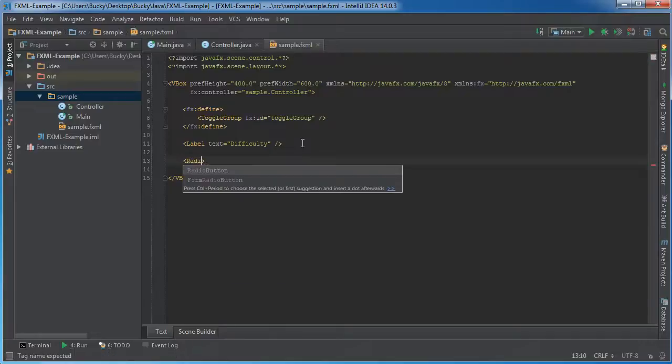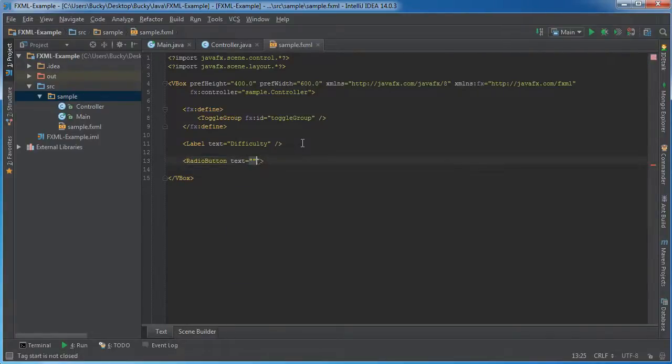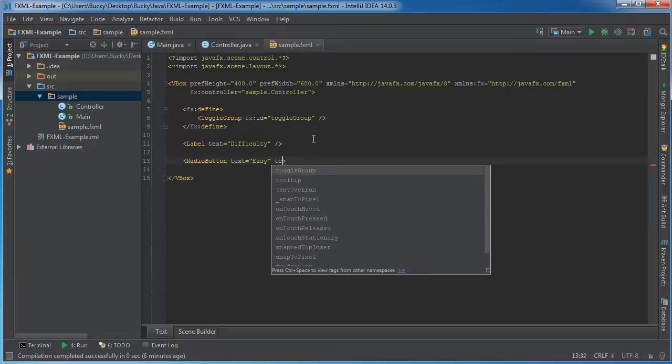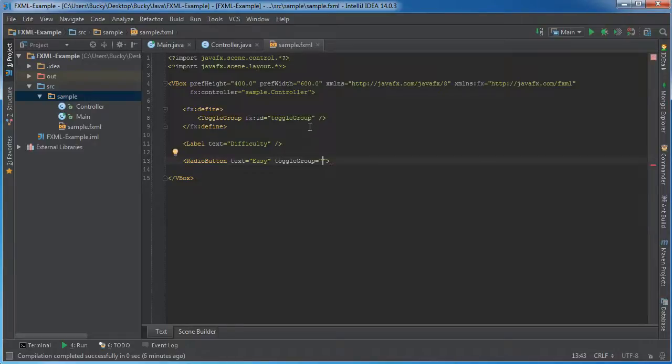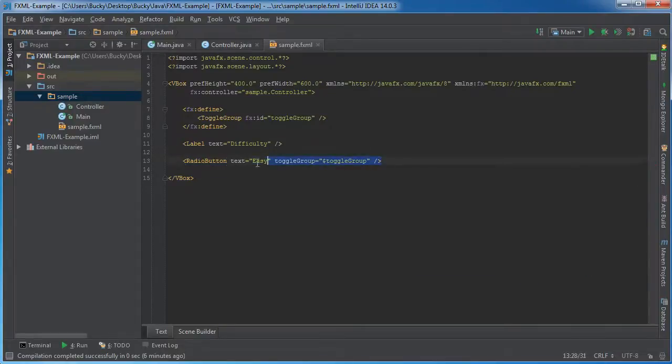So RadioButton, the first attribute I just want to set is the text on it, and I'll just say easy. And then the second one is toggleGroup, and we need to reference this. So remember, anytime we want to reference something, we use the $ sign and then the name of whatever we want to reference, and this is a single tag, so end it like that.